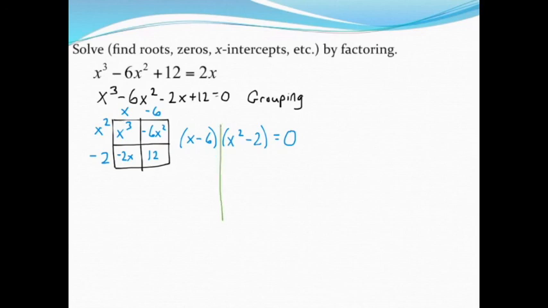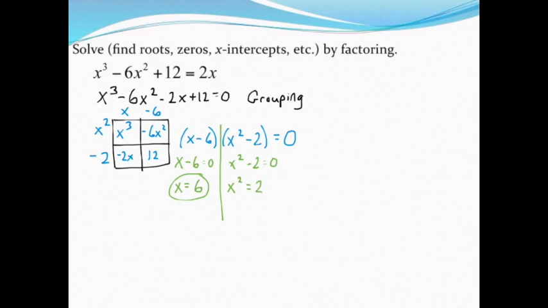They asked us to solve this one. So draw a line between your factors and put each factor equal to 0. So x minus 6 equals 0, and x squared minus 2 equals 0. One side is easy. It's what we've been doing all along. This is just going to be 6 as one of your answers, so that's 1. On the other side, I have a little bit of work to do. I'm going to add 2 to both sides, so x squared equals 2.